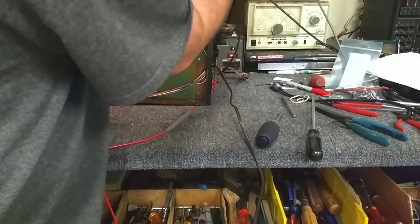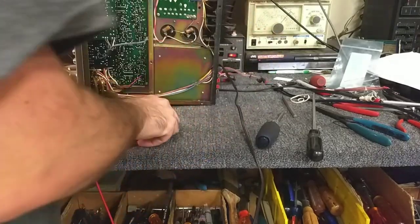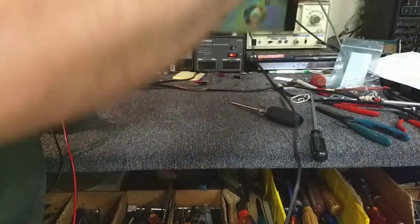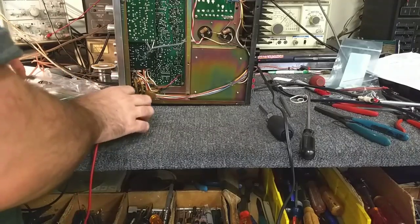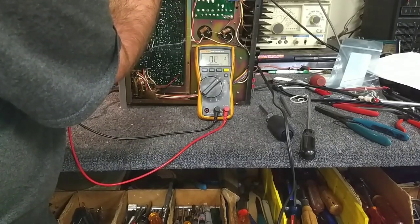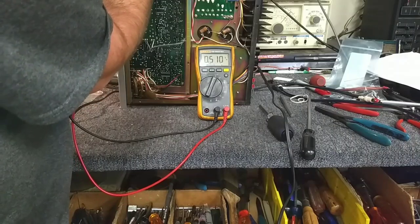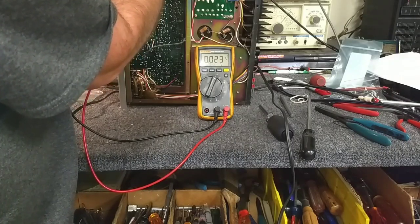If we unplug a few things here so we can have a little more relay. We've established that there's no amplifier problem, at least optimally not. The other regulator is down there next to this big blob of solder. Coming in we have 47 volts, 35 and 34.9 — so that regulator is working. Let's check and see if there's any ripple on it: 2 tenths of a volt ripple on the main line, 0 on the regulated lines.